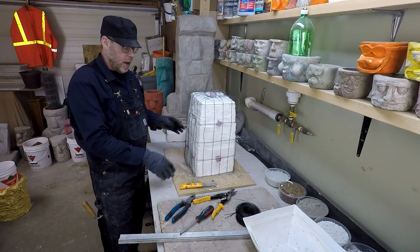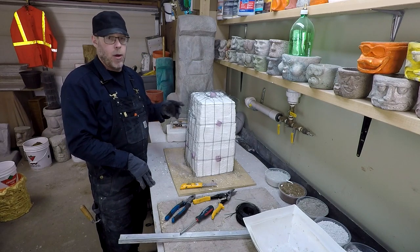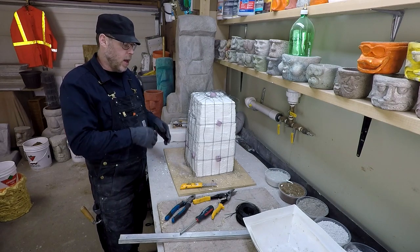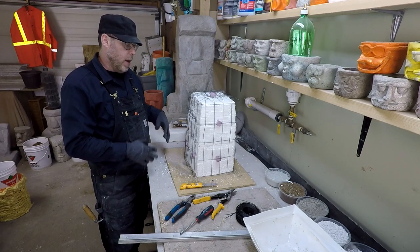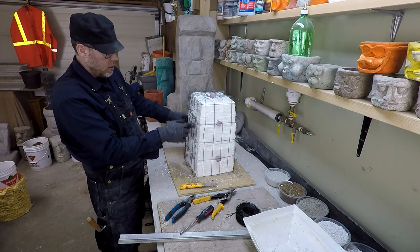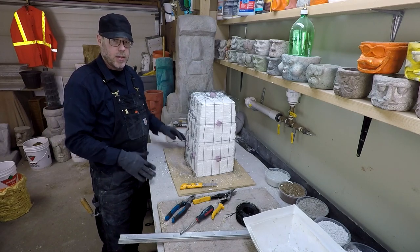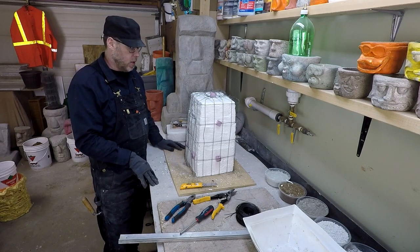You want to have spacing everywhere so that the steel isn't sitting against the foam when I cut the foam out. I can just take a knife and cut the foam into pieces to get it out, and then we have our finished garden planter. So basically what I don't want is the steel touching, such that once I remove this foam, I've got a bunch of steel showing on the inside. It would be nice if it was just concrete.